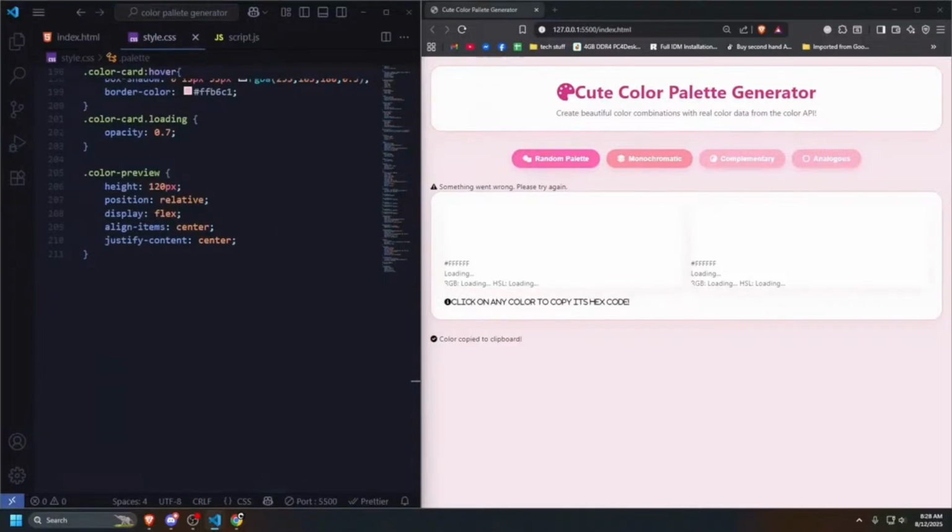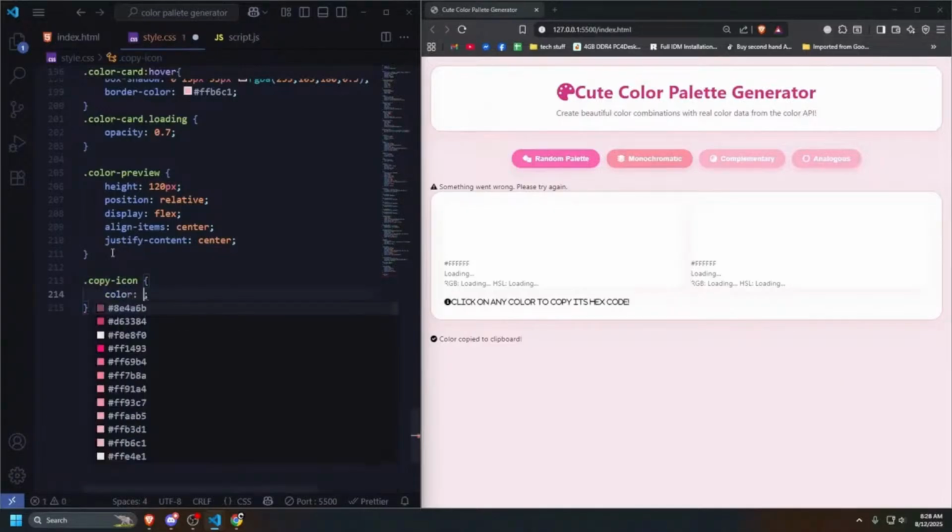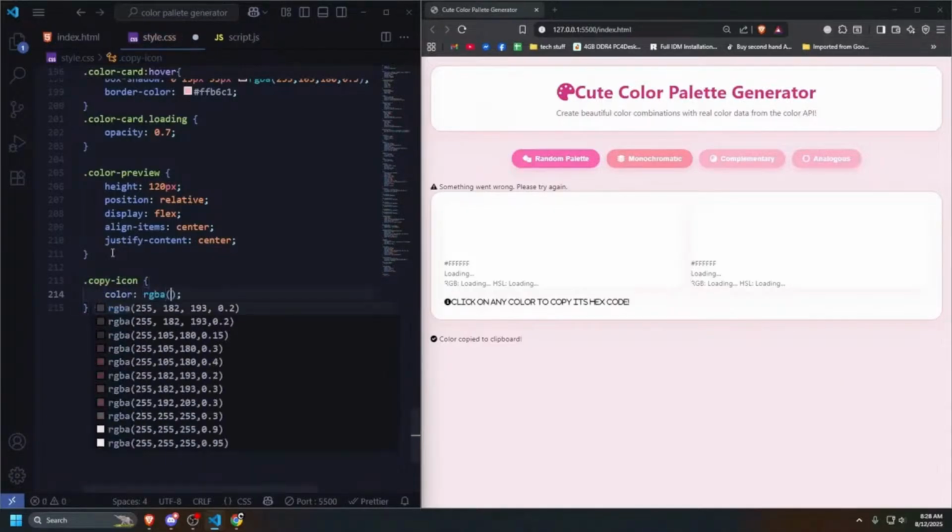So next thing I'm going to do here is basically the color preview. That's all for the color preview. And if I do a copy icon, I'm just going to set the color. This is the copy icon that we'll be using.